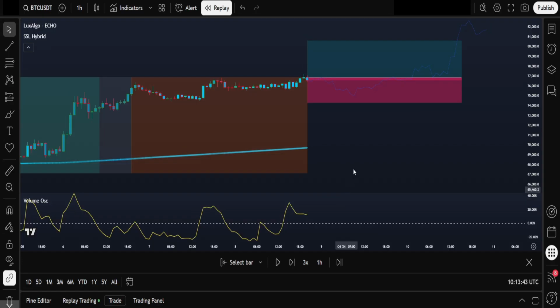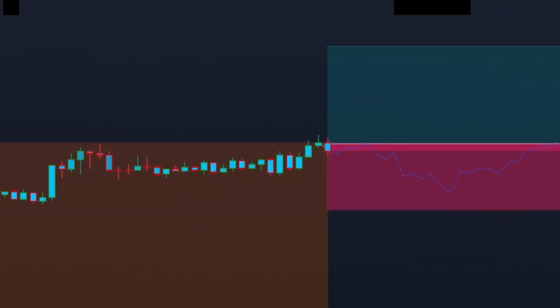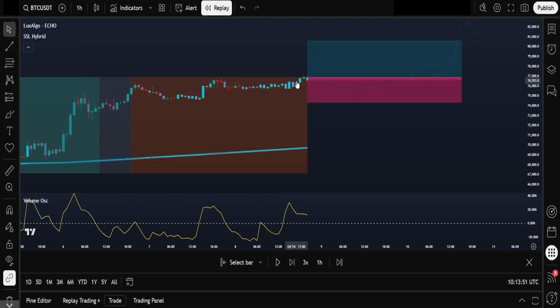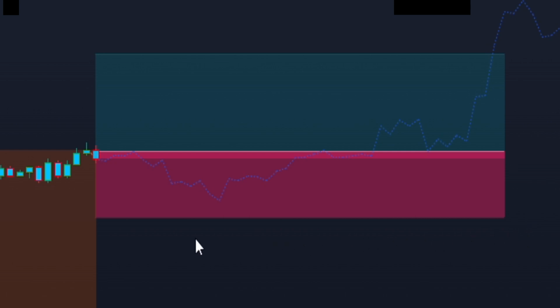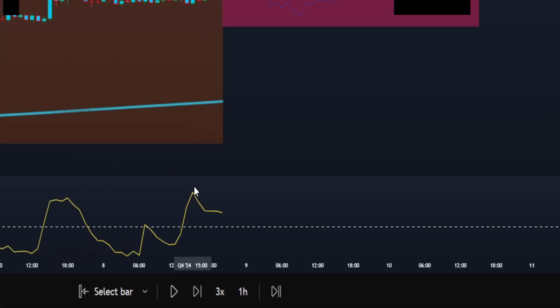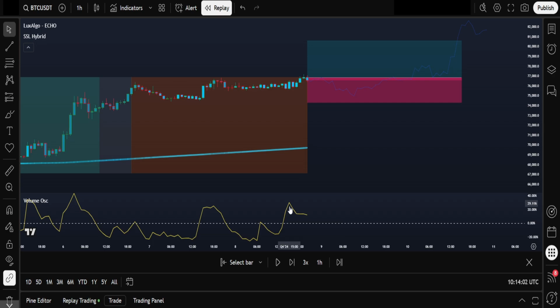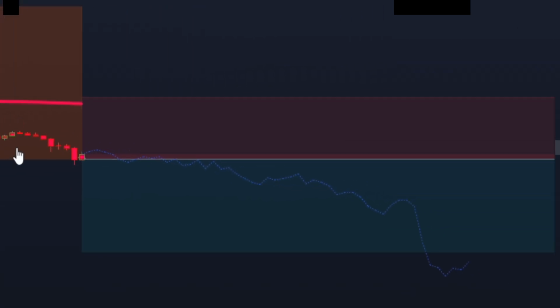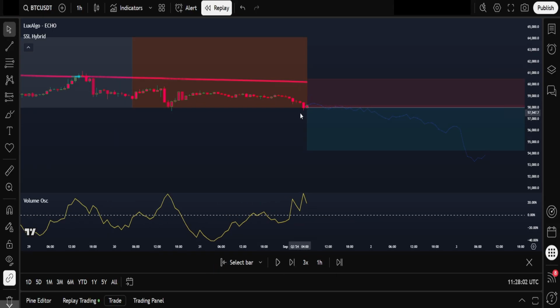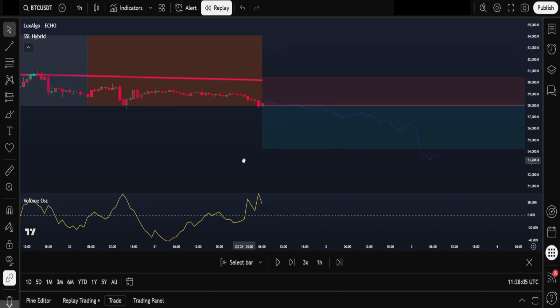Final recap. Echo Forecast provides directional intent, but we act only when SSL Hybrid confirms trend and Volume Oscillator shows participation. For longs, require blue bars, a tag of the top reference window, a forecast that clears target without touching stop, and volume above 0. Enter next open, stop below structure, target 1.5 R. For shorts, require red bars, a tag of the bottom reference window, a forecast that clears target without touching stop, and volume above 0. Enter next open, stop above structure, target 1.5 R.